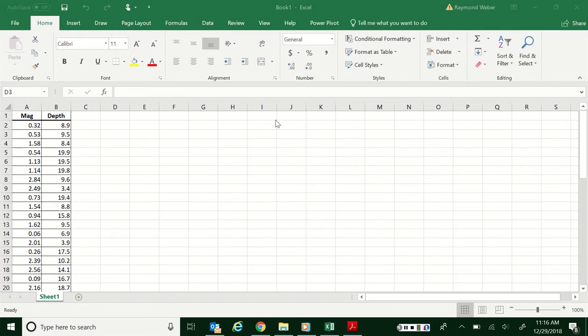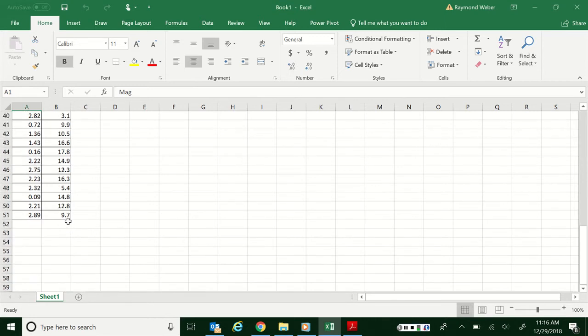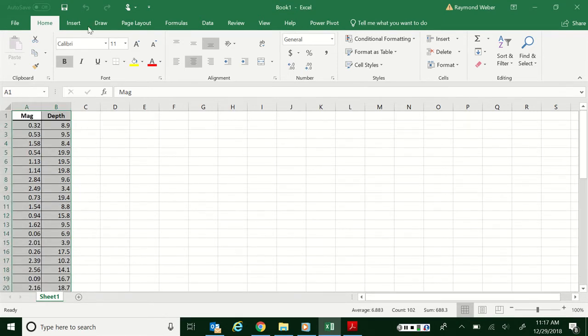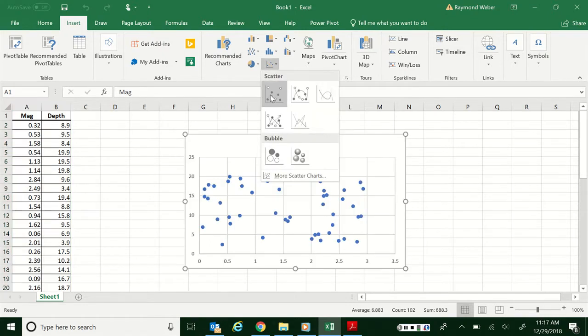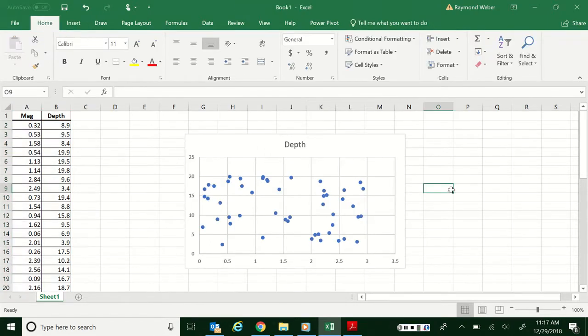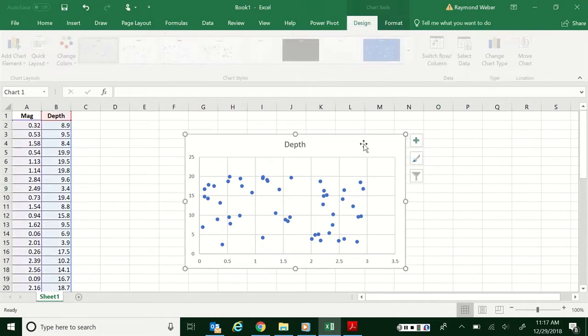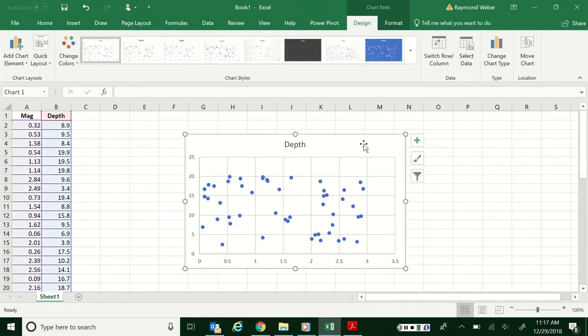The first thing we always do is draw the scatter plot, because the goal is that we want to be able to see if we can visually see what's going on, make some thoughts on what's going to happen. So I'm going to start with the scatter plot. And I look at this and go, oh, that's a mess. I probably don't have a correlation, but I'm like, okay, I'm going to try. I'm going to see what I get, but that's not looking too good to me. That looks like a big old random mess.